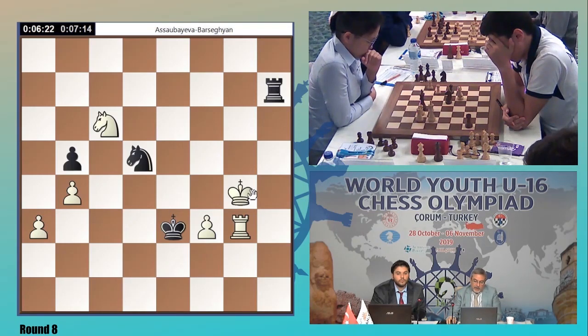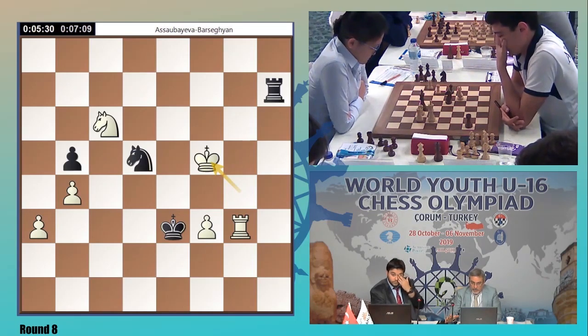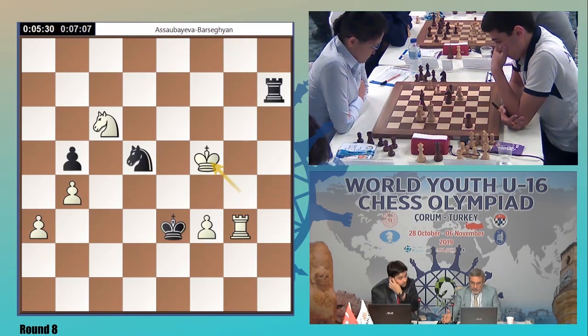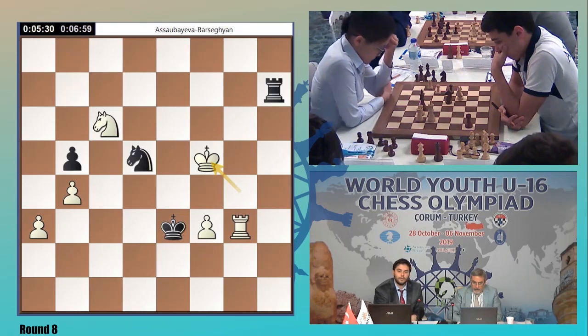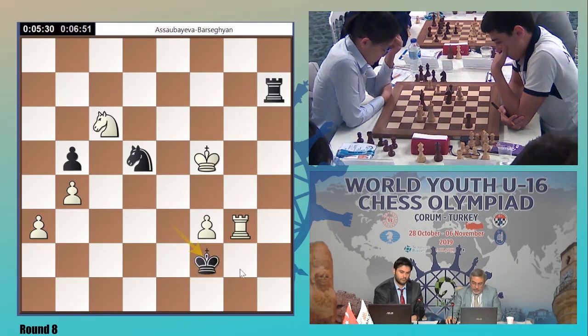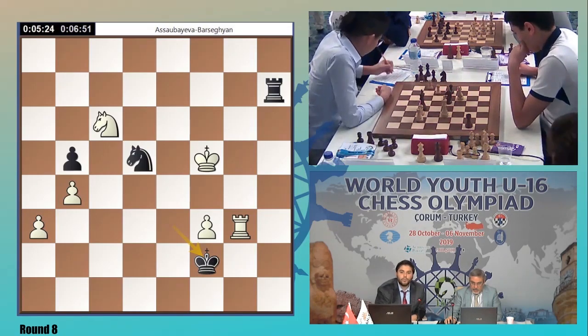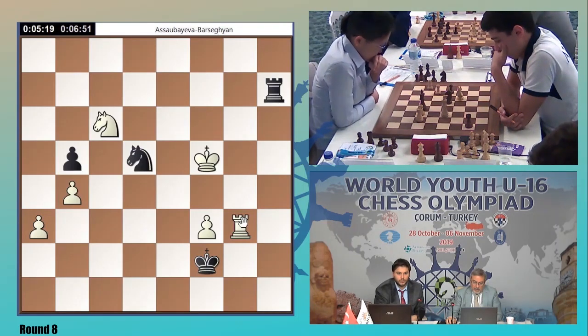Maybe she has to play king f5 now. King f5. Yeah, so maybe king e5, she has to activate the king. You know, the king and rook are blocking themselves. So you have to activate your king. So this is a good move now. Rook f7 is not possible, there is king e6. King f5 is a good move now. But maybe king f2. Okay, I will give one pawn and try to take b5. She played king f5. Now you have to play with your rook somewhere.